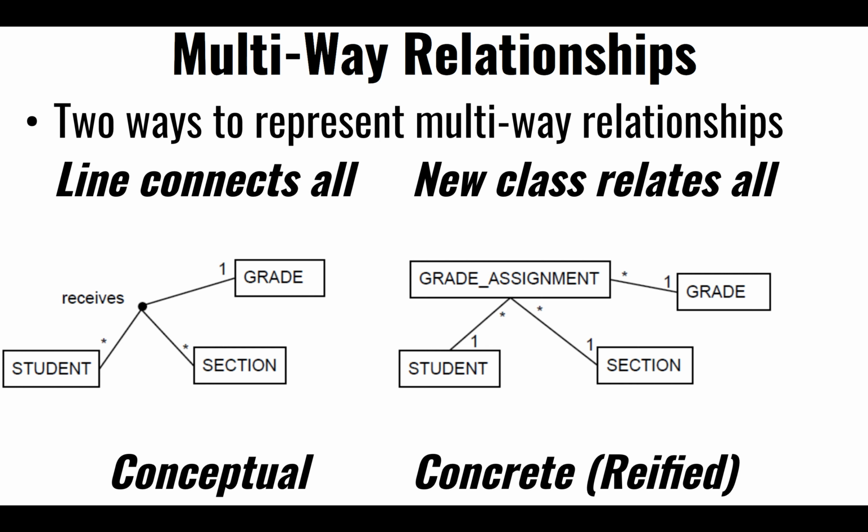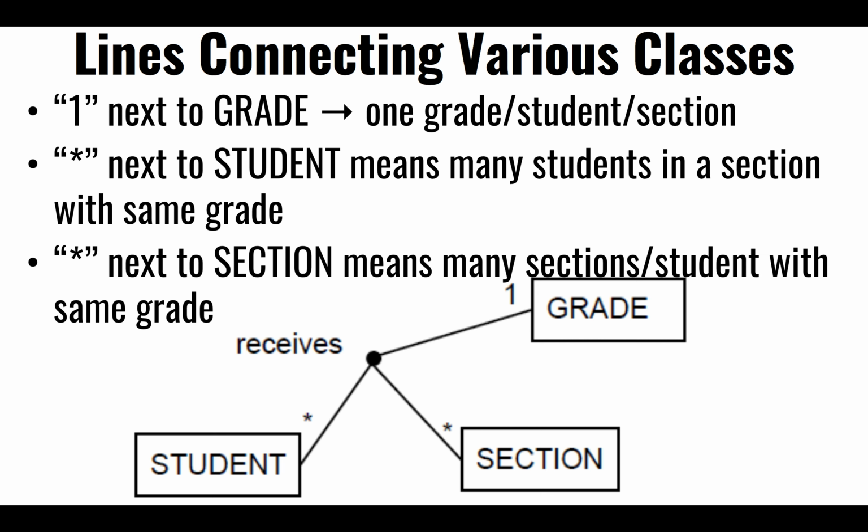So now this is implementable, right? We can have an additional class. Notice that we're substituting this verb by equivalent nouns, right? An assignment. There's a grade assignment that relates all three: the students, the sections, and the grade. And then I put in how many are related. How many students, how many sections, how many grades are assigned to each one of them. The one to many, the many to many, the many to many sections, right?